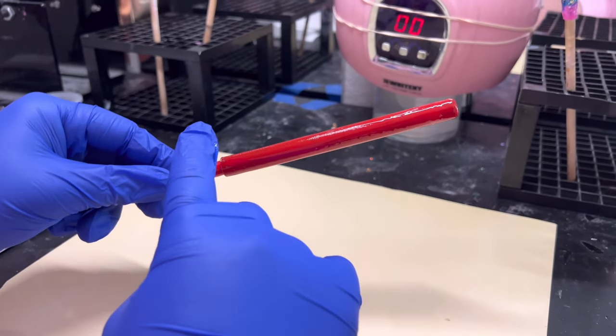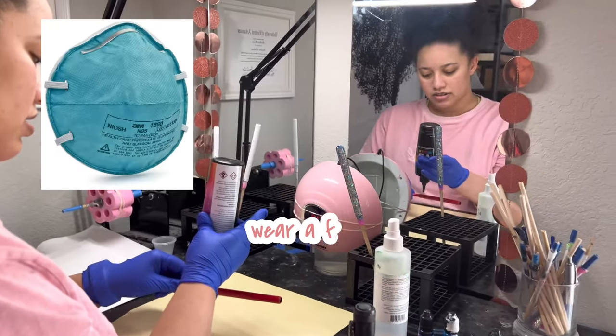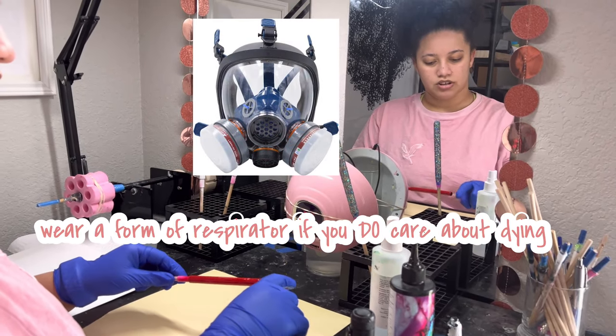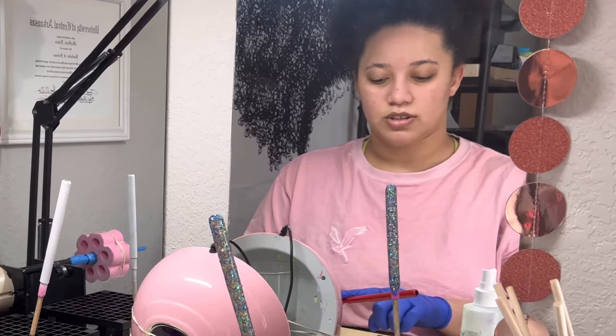But, disclaimer, I don't care that I'm supposed to be wearing a respirator. I don't care. We all gonna die something. Just pick your poison. This makes me money, so it's okay.